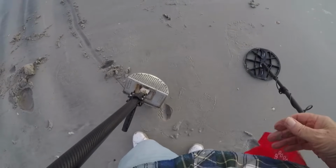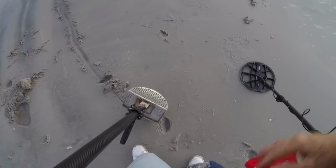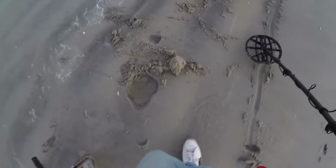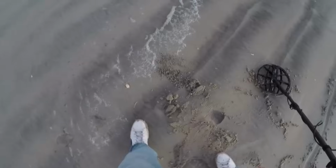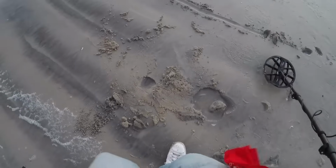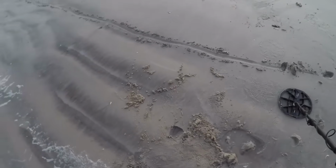In the jar. Well, I don't know. We're going to keep going for a little while, but I'm not finding spectacular stuff, but we're getting a few odds and ends. I don't know, we'll see what we got. I think we got one piece of jewelry of some sort. Maybe it's good. I don't know. Let's keep going.